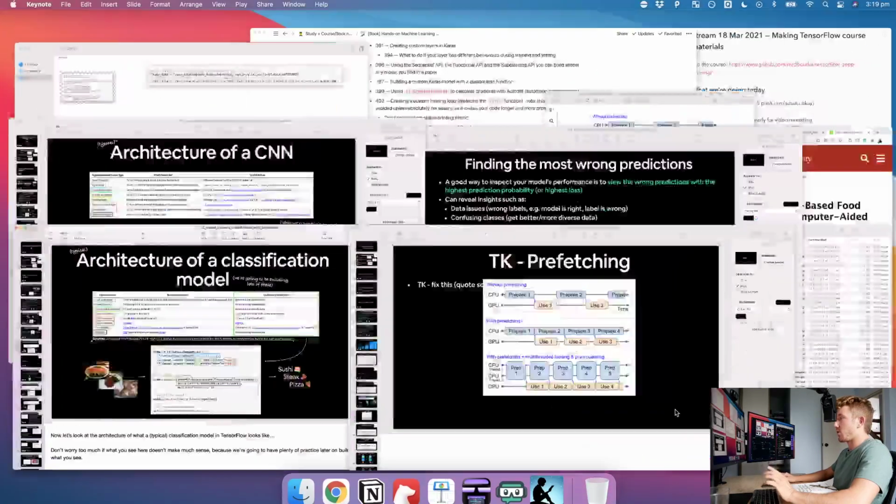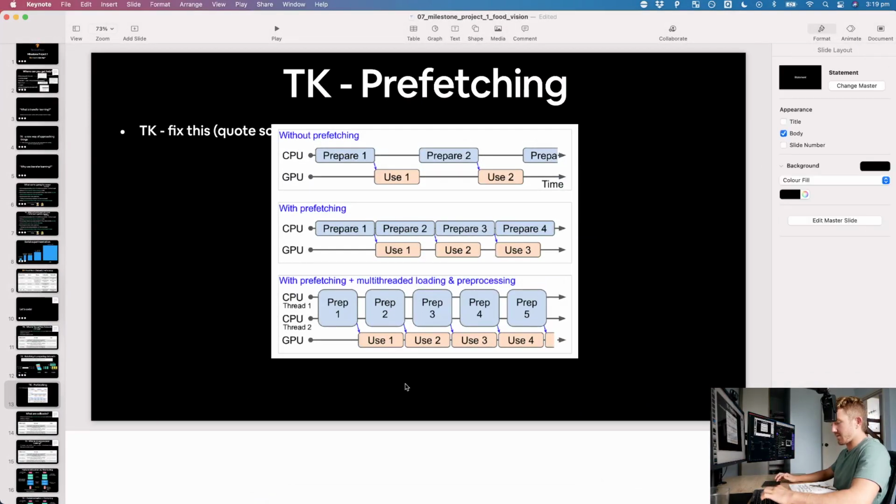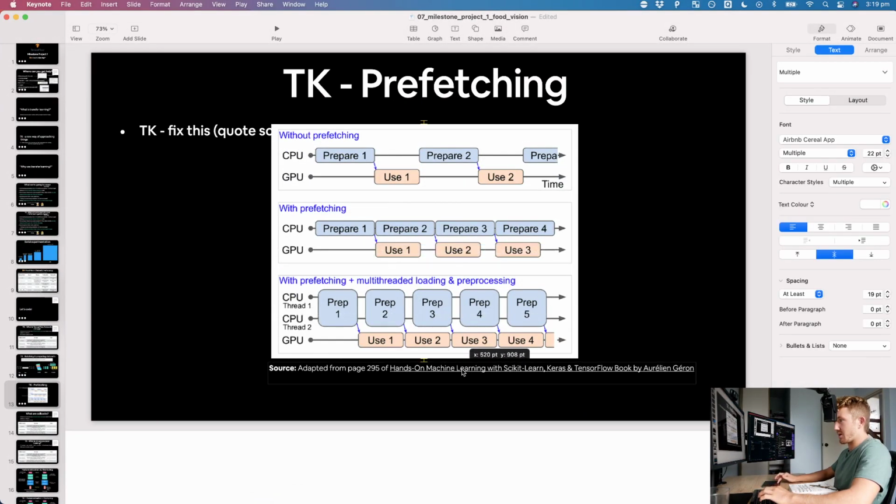Aurelien, I'm quoting your image because I'm not recreating that. I think you've done a great job, and if I tried to recreate it, it's already simple enough. This is source page. Hopefully it's 420 because that'd be great. No, it is 422.